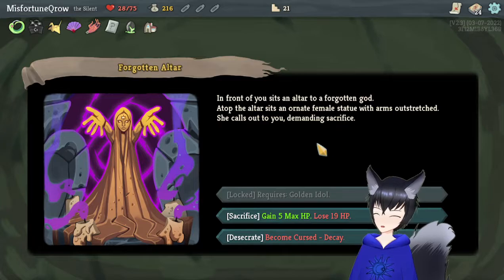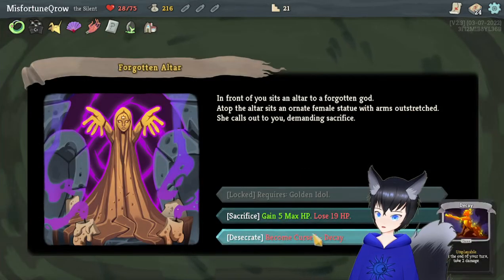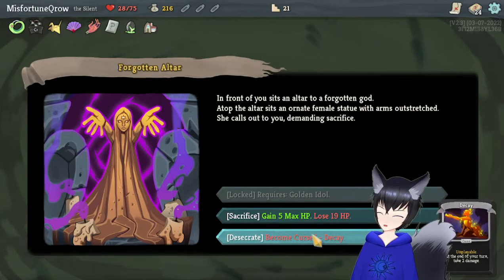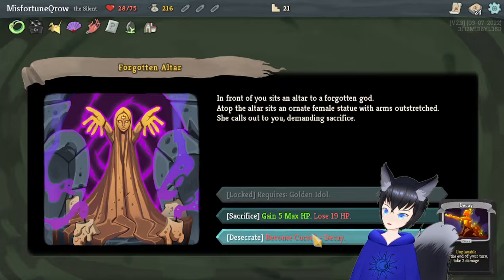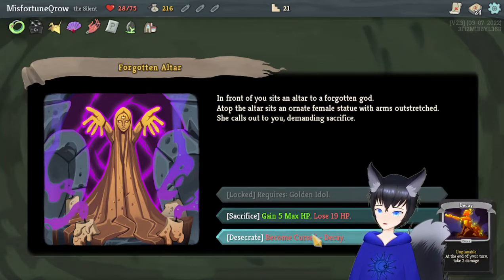But last time we had the golden idol, which was quite nice. This time we don't. So we can gain 5 max HP. Alright, so I could lose 9 HP. I'd have 9 HP though, and I have one more fight before my campfire. Curse Decay: at the end of your turn, take 2 damage. So do I think I'm going to lose more than 19 HP through that? I think we'll be okay.